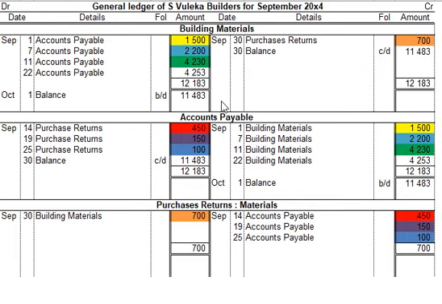I've color coded them for you so it's easy to find your double entry principle, your debit and your credit. So the first transaction on the first was that we ordered materials, 1,500 from Utenex Sawmill, and we receive an invoice. So obviously this is a credit purchase, that's why there's an invoice. We bought materials, so our materials must increase. If you look at the building material account, it's an asset account, it increases on the debit side. So we debit building materials, with accounts payable as contra account.